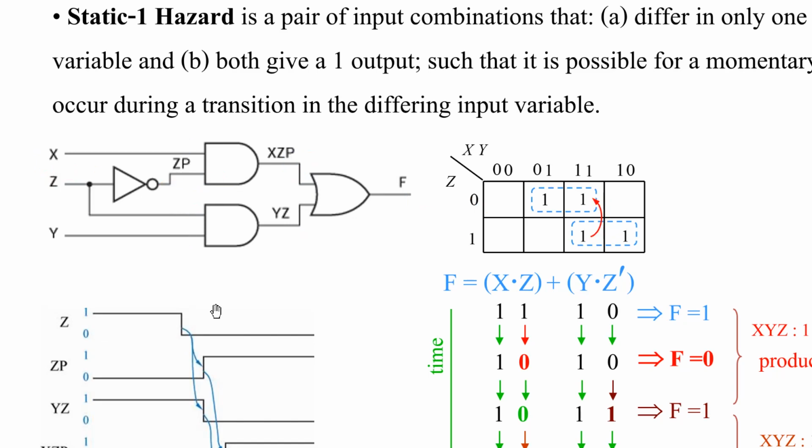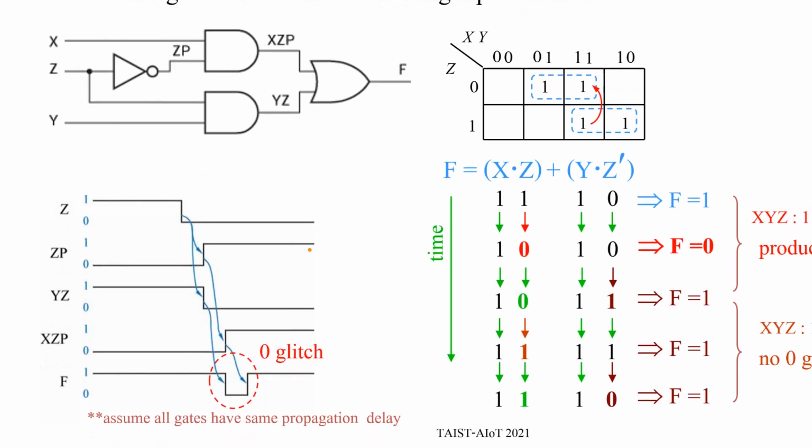Okay. So we know that if there is no delay on this logic gate, the output should be constant 1, right? But because of the delay of this logic gate, the output changes to 0 for a short period before going back to 1 again, like this, 1 0 1. It should be constant 1.